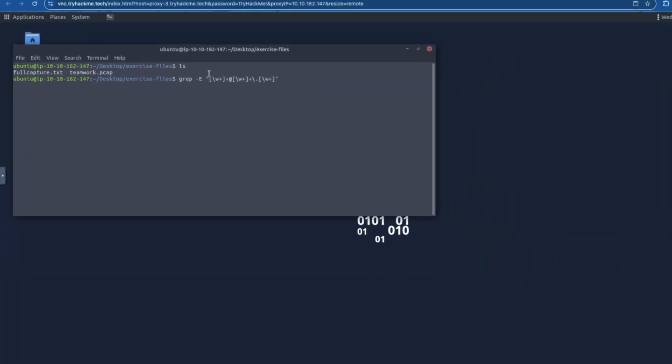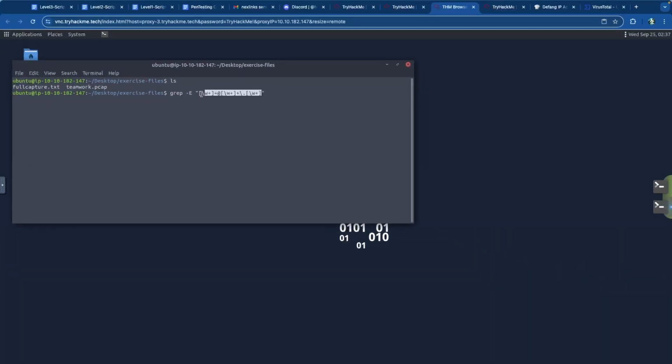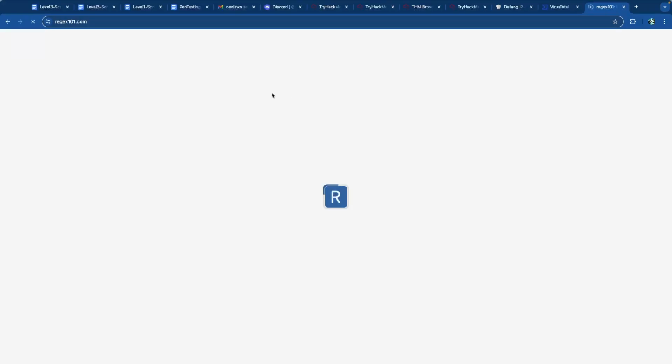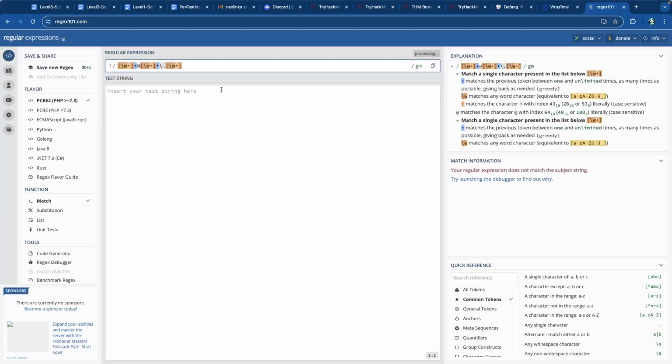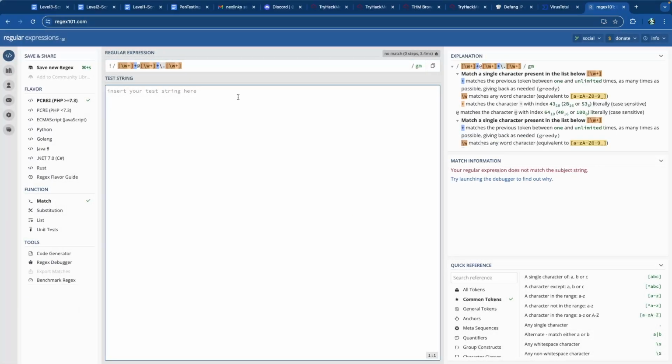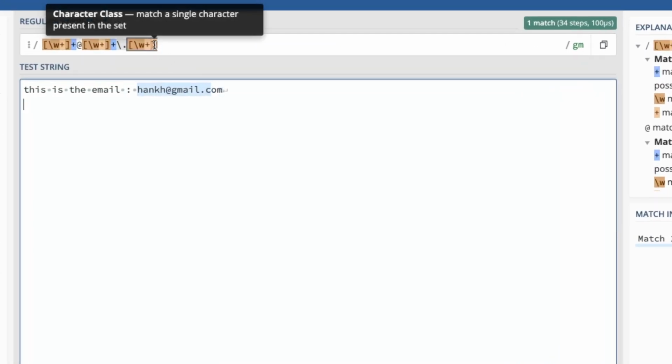And to make sure that this is actually working, I'm going to take this whole thing and copy it, and go to this website, which is a really awesome website, regex101, where you can paste essentially any pattern that you want to search for something. So in this particular case, I can do "this is the email" and then hank@gmail.com and press enter. It doesn't show me the full piece right here because it's missing the .com. So I need to find what actually works in here.